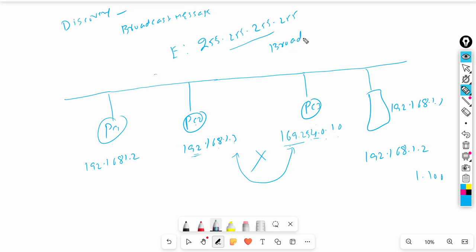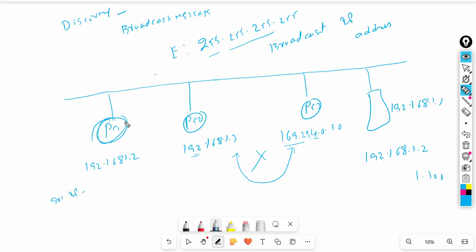Remember this point, broadcast IP address. Whenever a PC sends a broadcast message, the system will use this IP address as the destination IP. Here, the discovery message: when this PC sends a discovery message, what is the source IP?